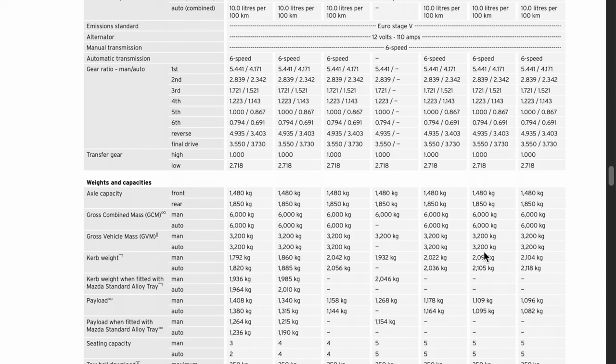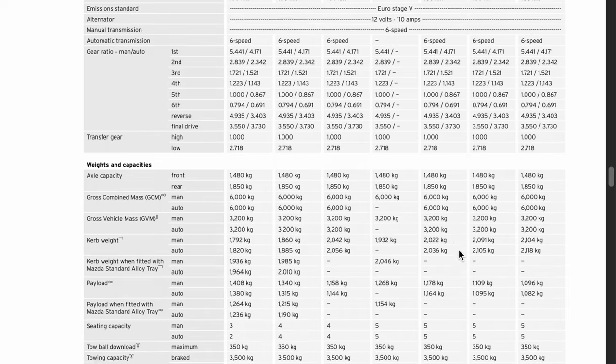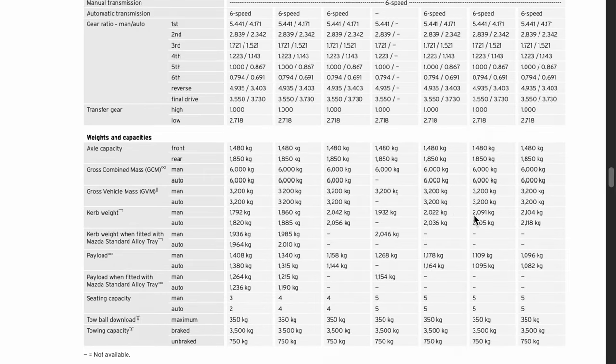So what I'm thinking, without having any proof, I would need an XT to be stripped apart so I could see. But I feel like a lot of this weight comes from improved cab NVH levels, noise vibration harshness, in the way of mass noise liner or extra sound deadening. The other thing that it could be attributed to is the different electrical packages that they get. So a lot of the factory wiring looms will be the same, but for example, the GT has foldable mirrors. The mirrors themselves might actually be different.